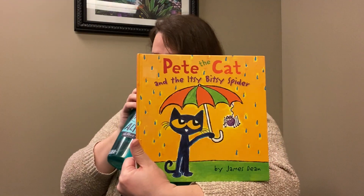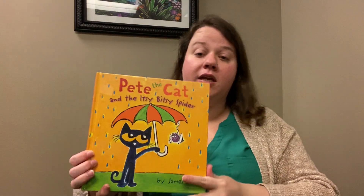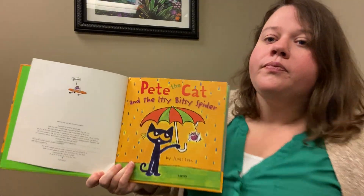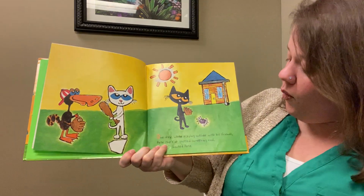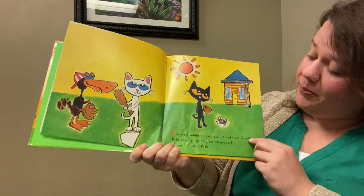This is go, go, go! Okay, so my next book is another classic song with a Pete the Cat twist. This is Pete the Cat and the Itsy Bitsy Spider by James Dean, and this one goes a little bit differently than you think it's going to. I'm not going to be singing this one because it doesn't quite have the same rhythm, but I promise after this we will do the itsy bitsy spider the way you know.